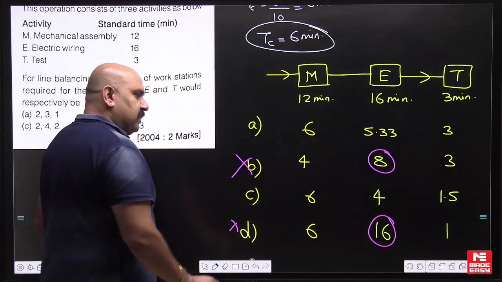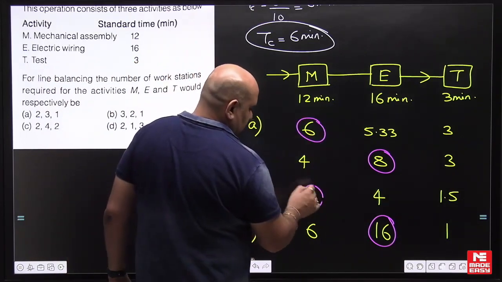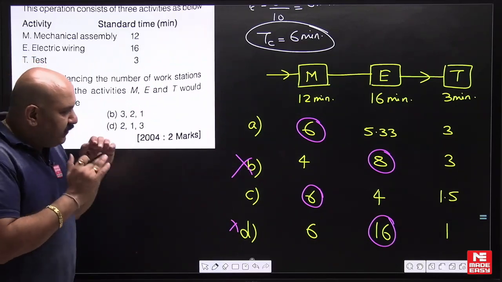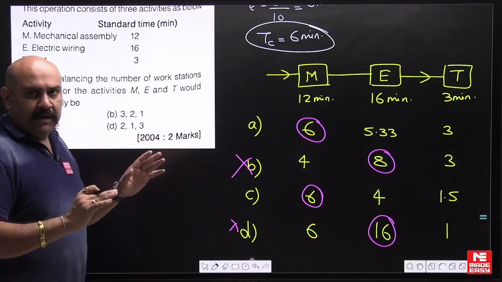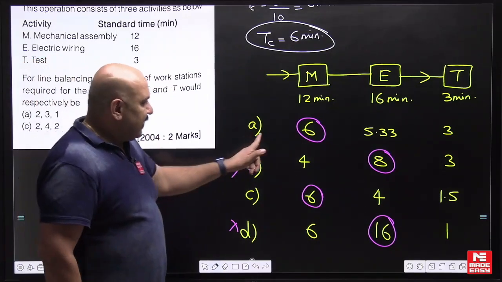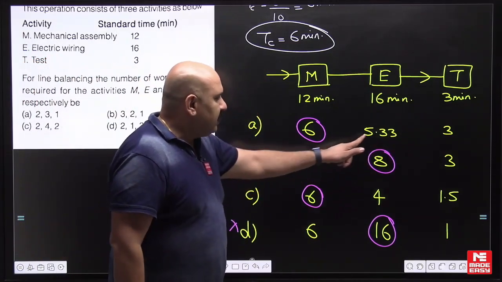Both options will meet the requirement, but we need to see where the line is more balanced. Whichever line is more balanced, that will be the best for us. Here the cycle is more balanced - idle time is only 0.67.